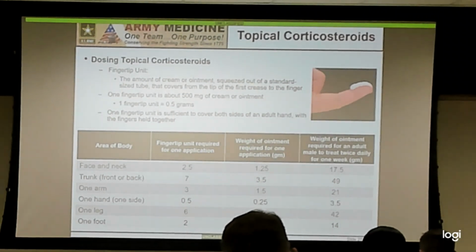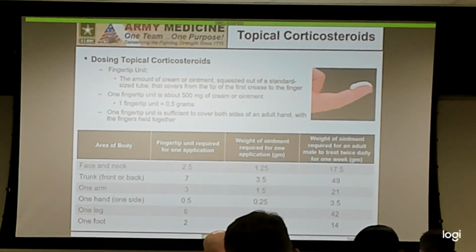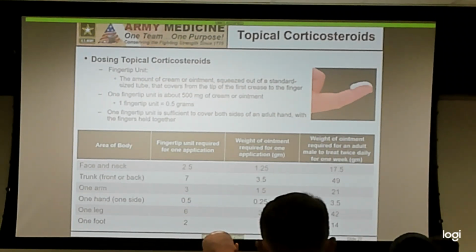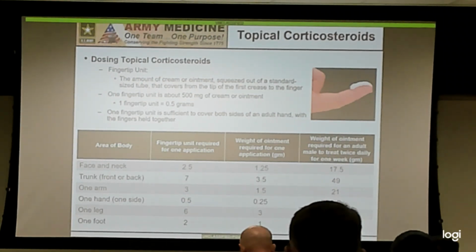So make sure that you're giving them enough refills whenever they come into your clinic about any type of rash, okay? The area matters. Now, if I had one small spot, then yes, give them a 15-gram tube, so that they don't have to have it around forever and then they just start using it all the time anytime something comes up, okay? So make sure that it is relative to the area that you are treating.